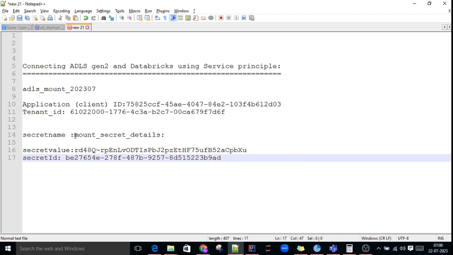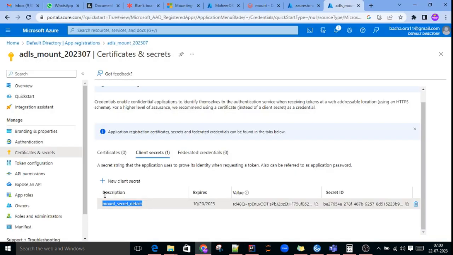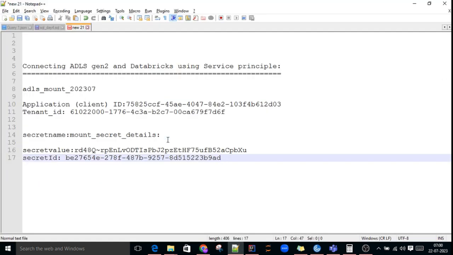So what is all the information we need to mount? We have captured all things: the secret value, tenant ID, application ID. This is the creation of a service principal.